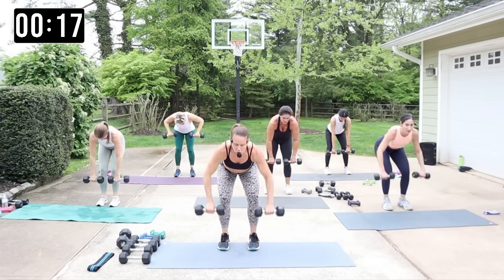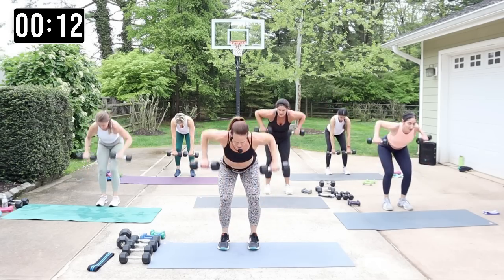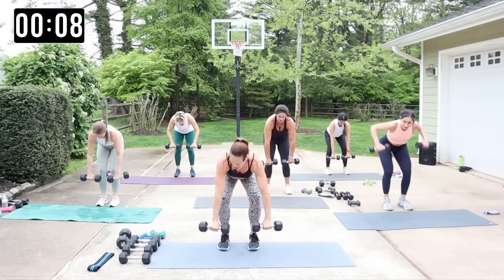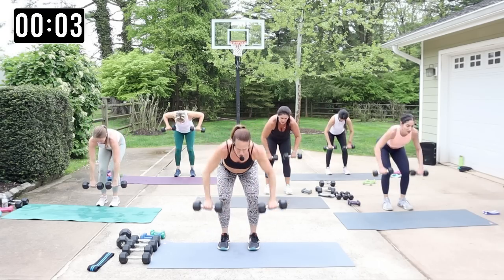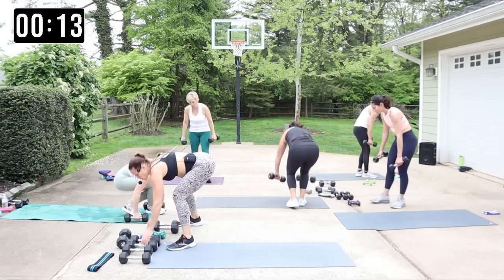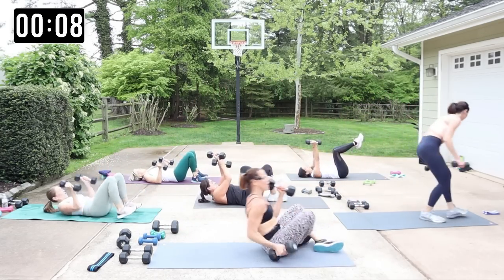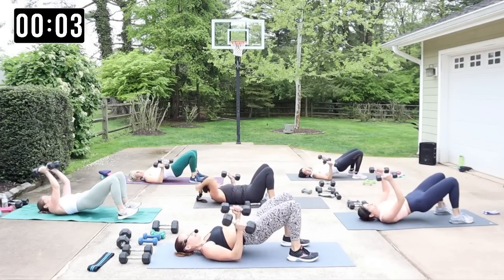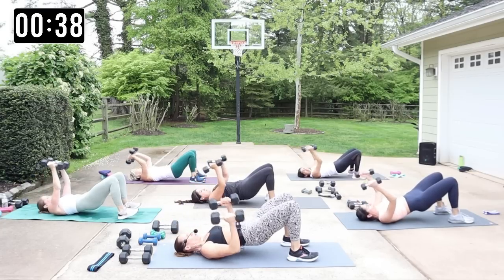Wrist stays straight. Knuckles point down. Pullover's coming up. I'm gonna go 15. Woo! Here we go. Start with those arms bent, right? You got 90 degree angles. You're at the bottom. Let's do hips up, bridge. Knuckles up, wrist straight. Bring it on back. And pull.